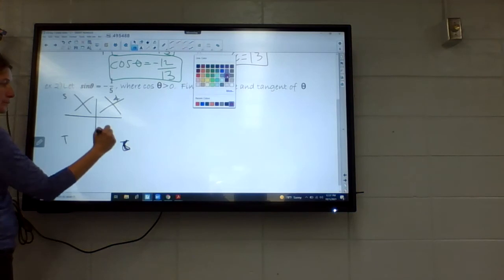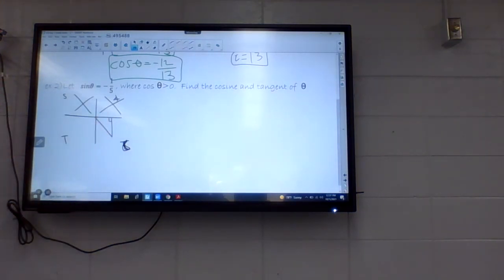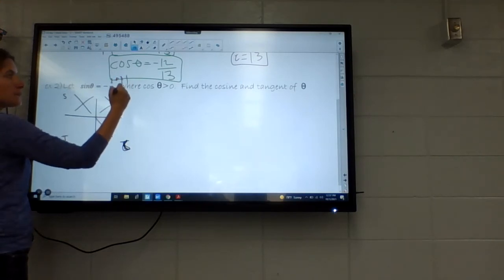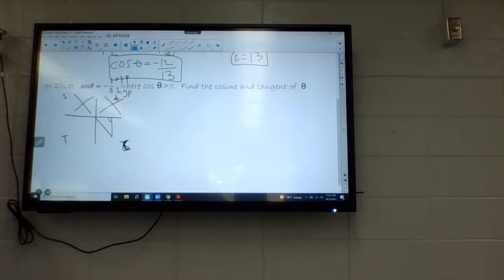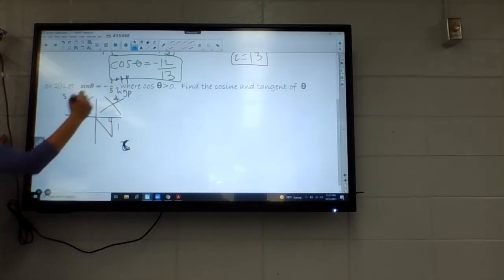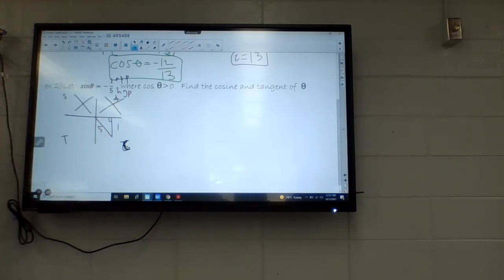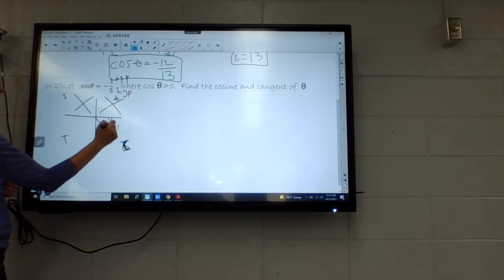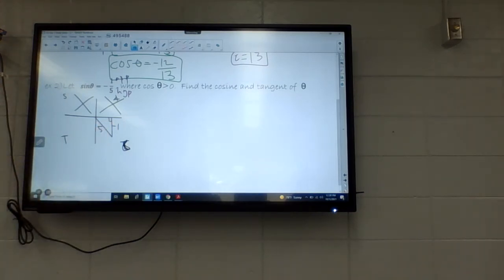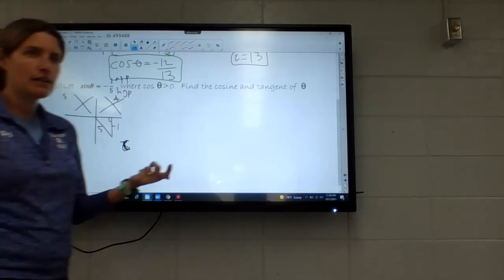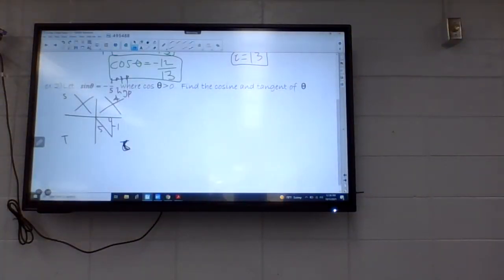So I'm going to draw this. And again, when I draw it, I don't think too much about which side is which. So if it bugs you that I draw it just as kind of like a 45, 45, 90, it's to keep it simple. But sine is opposite over hypotenuse. So my opposite is -1 over positive 5, or 1 over -5. If I call the opposite 1, and 5 is my hypotenuse, which one has to be negative? The 1, because it's going down. Hypotenuse is never negative, so you assume it's on top. So we need to still find the adjacent, and then that'll allow us to find sine and cosine and tangent.